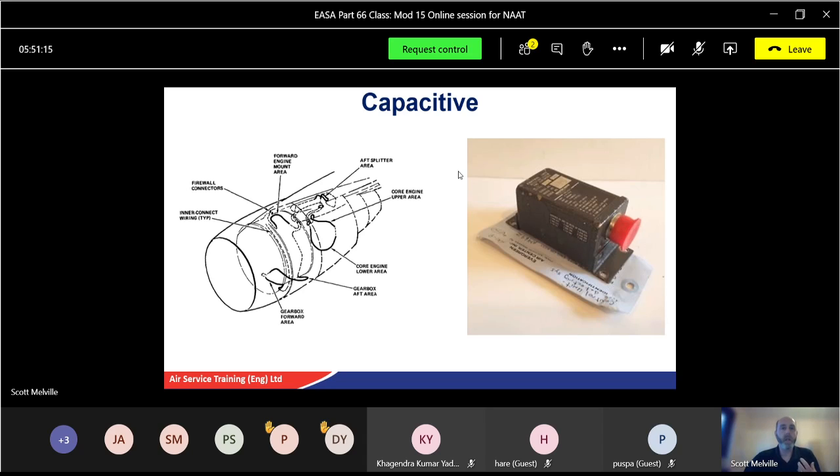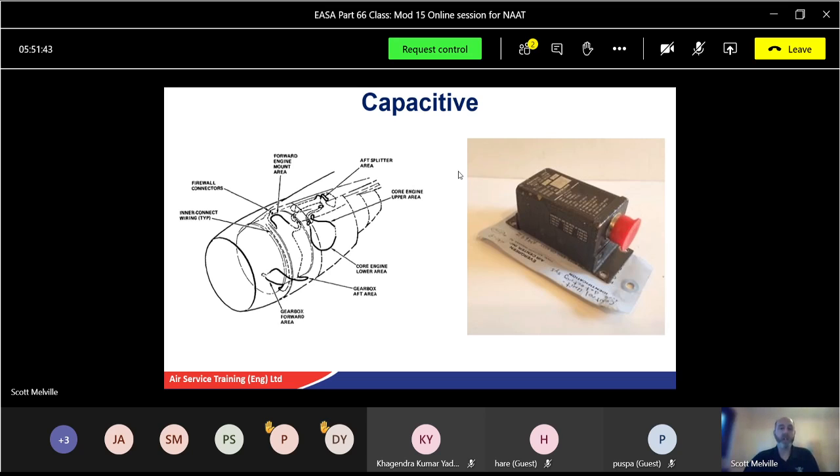So one is the resistive one: as temperature increases, resistance decreases, so current flows easier. This one stores the energy and then dissipates it through a rectifier. The advantage of this type is that in the event of a short circuit, grounding the element or the system wiring does not result in a false warning. So two different ways of doing the same thing: resistive or capacitive.